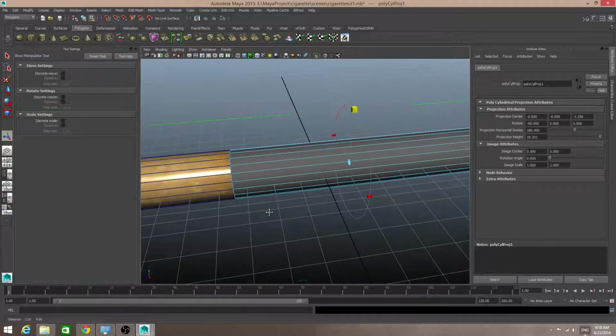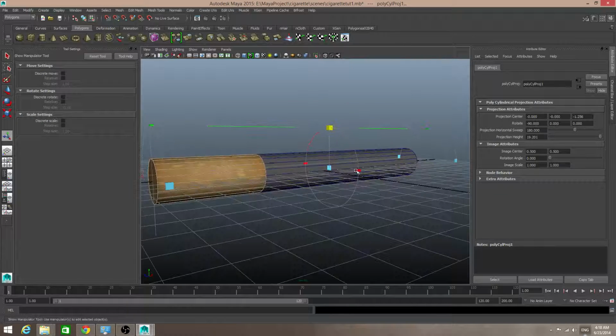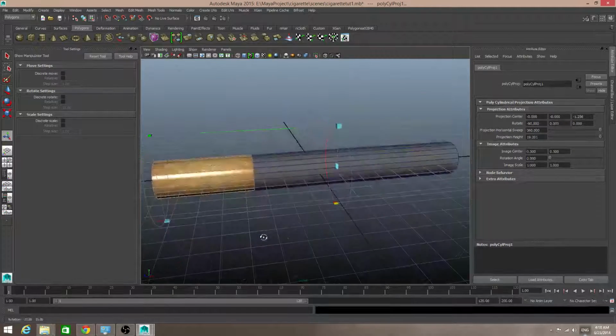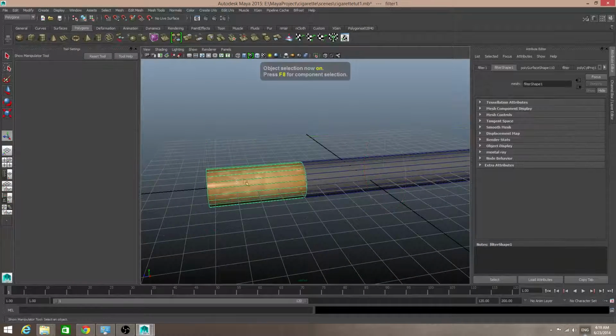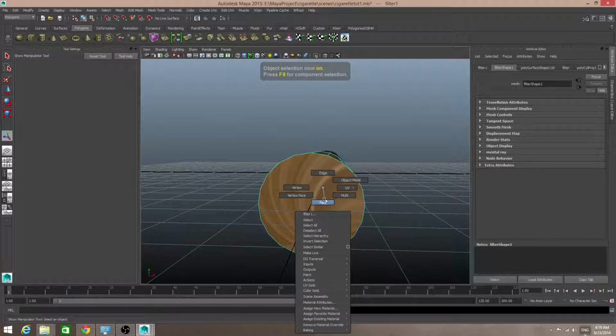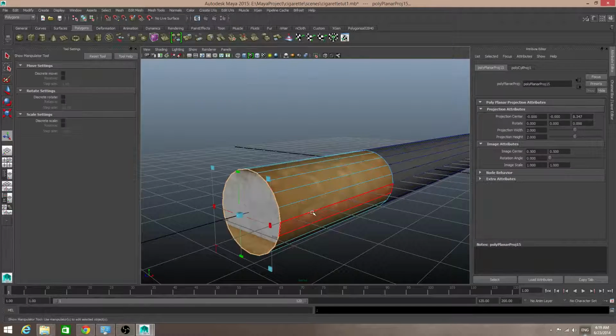Now we're gonna grab this, press F8. Oh, sorry. I'm gonna undo that. And I only need to grab those and loop them all the way as I did earlier. So that's cool. I'm gonna press F8. I'm gonna right click, choose face, grab this face, create UV planar mapping.